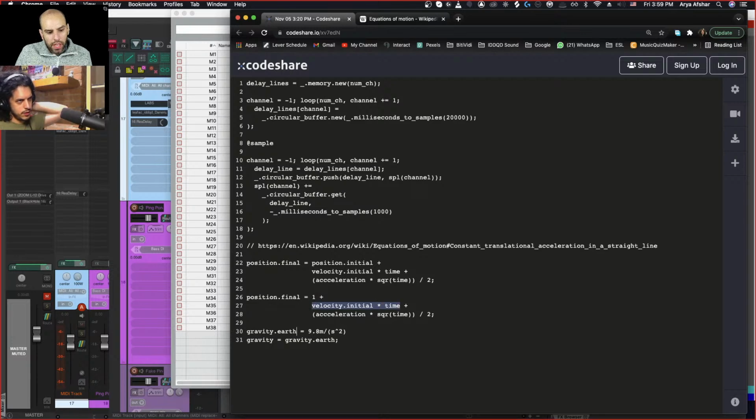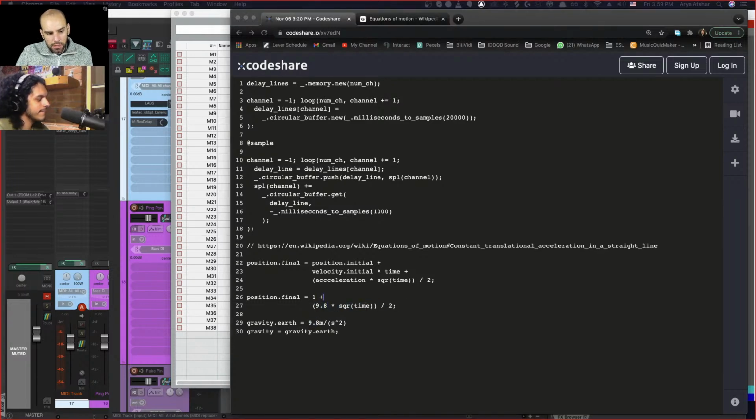All right, so the initial velocity and the time just go away because the initial velocity is 0, right? You didn't throw the ball, you just let it go. Yeah, so that term is going to go away. And then acceleration, it's fixed. And then time and 2, so we already have the final position as well.